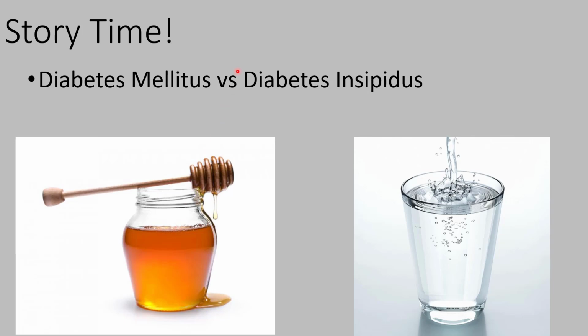Instead, if you dip and taste and there is practically no taste at all because it is almost entirely water, well, that's diabetes insipidus. Insipid means tasteless. It's tasteless because it is almost entirely water. So diabetes mellitus, glucose, honey-like. Diabetes insipidus, insipid, water-like. Aren't you glad for modern medicine?